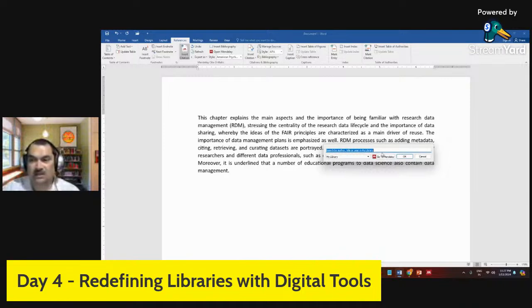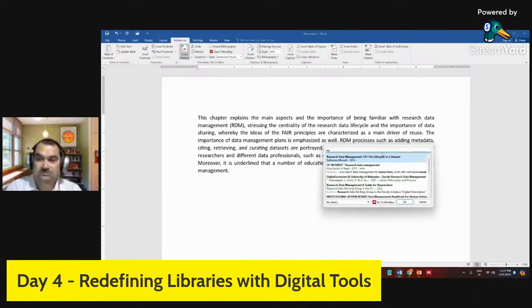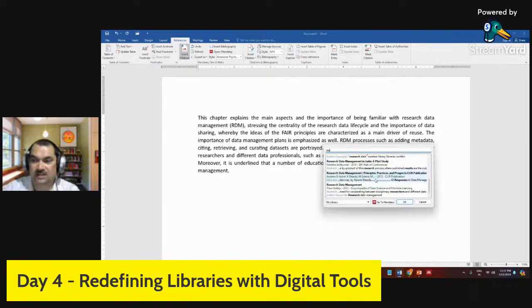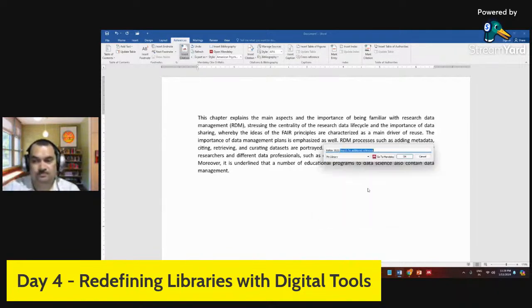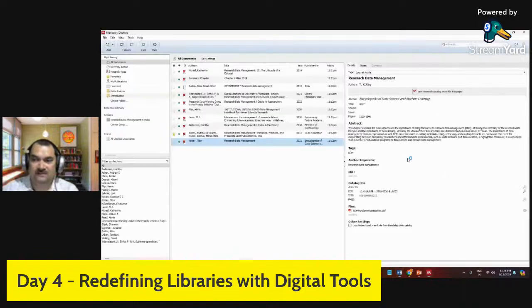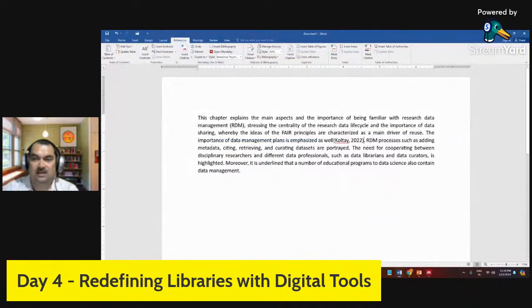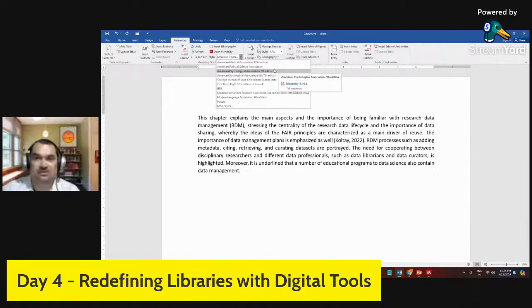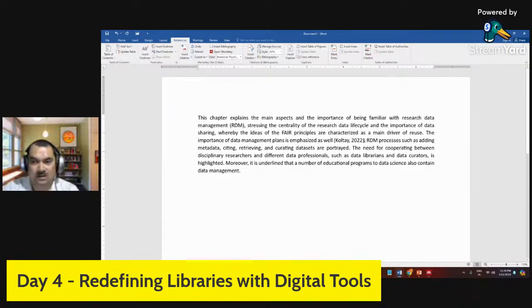When I just write the words, it will automatically fetch the details from the Mendeley library. If I select this and click on OK, you see it has taken the citation as per the American Psychological Association 7th edition, and it has added the citation.